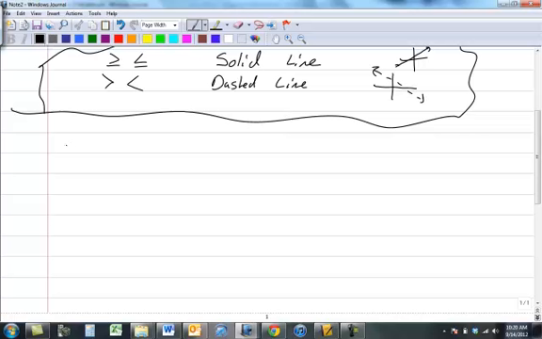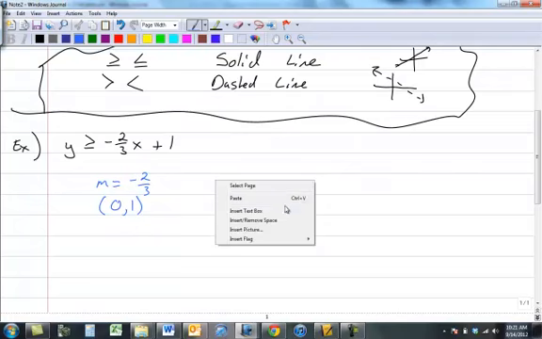Again, so let's get to our first example. y is greater than or equal to negative 2/3 x plus 1. This is going to be our first example here. Now, this is in y equals mx plus b form, almost. So you're just going to graph this the way we always do. m is equal to negative 2/3, and b is the point 0, 1.